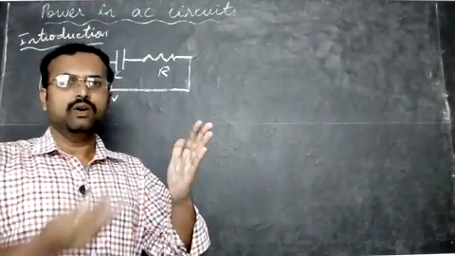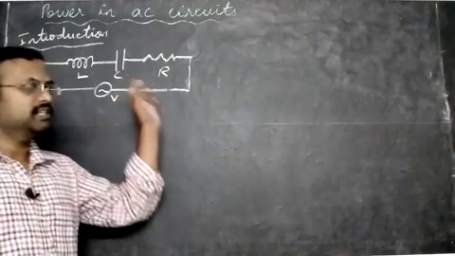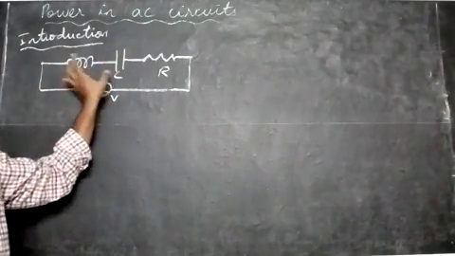See, for example, a radio wave is hitting the antenna, and the antenna will give it to the LCR circuit here. This circuit is there. So how much energy or how much power is used by this circuit here, that we want to find.